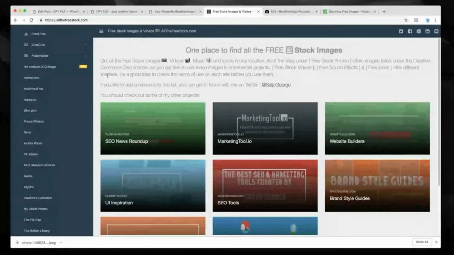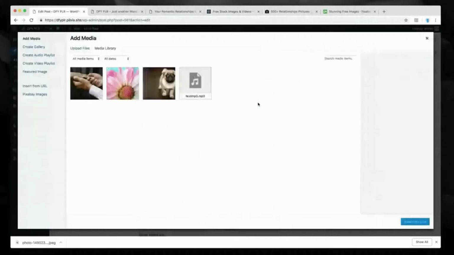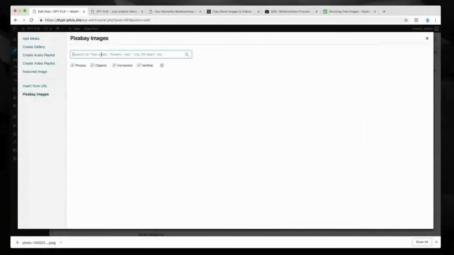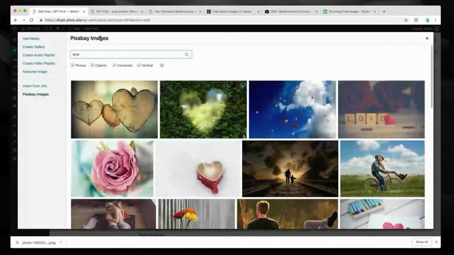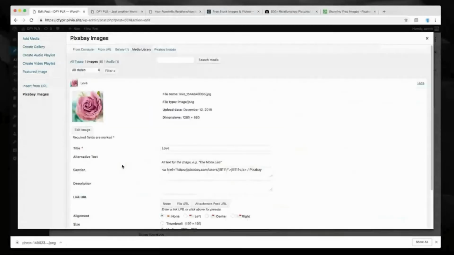She's wondering about Pixabay images. Are they added to your hosting? I think if we were to look at the source of the graphic blog post, it would be on the blog. Yeah. So what happens is, as soon as we choose a photo, when we were in here, let me just insert one. Everything in your media library that shows up here is downloaded to your site. So if I go in here and I type in love again, as soon as I click on this image of this flower, it's downloading it to my hosting. So that's downloading from that site to my hosted site. So that makes sense. Yeah.